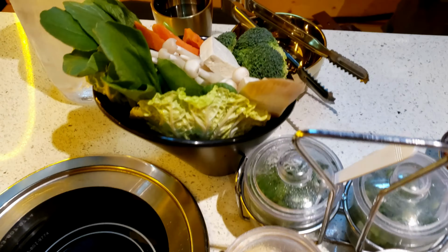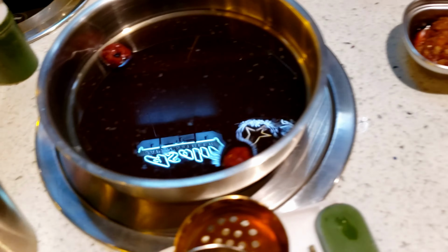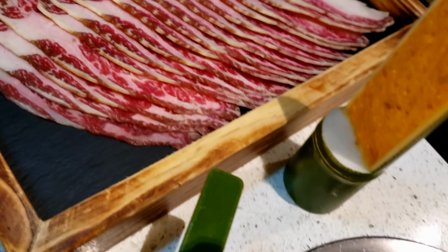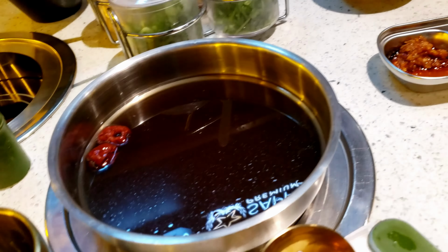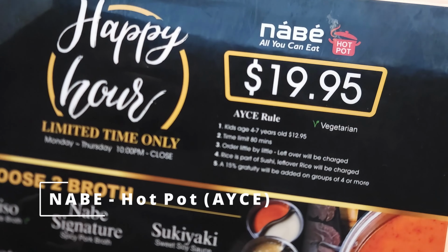And here's the spread over here. You get your assorted veggies with tofu and mushrooms and stuff. They have different sauces as well for you to dip. And what I really like about this is they have pho broth they got from next door to make hot pot out of. I've never had hot pot with pho broth. That's pretty good. Also, what's in those tubes right there is a shrimp and meat paste. So you make that into meatballs and throw it into the hot pot. Makes it hella good. Now I gotta let you know, this place is not all you can eat. So you gotta order a la carte, but it's still fairly priced, so I definitely urge you to check this place out when you get a chance.